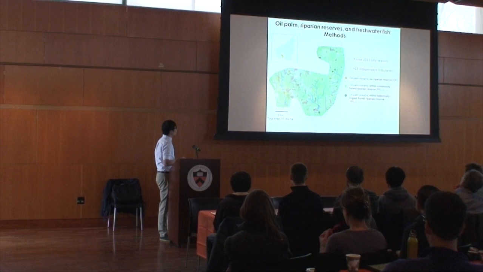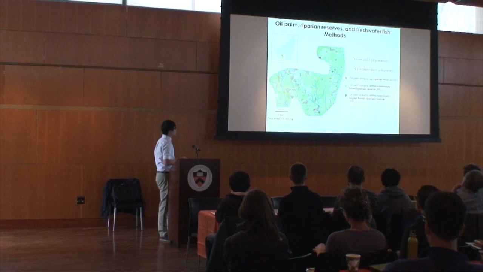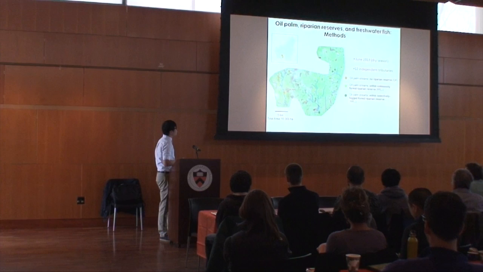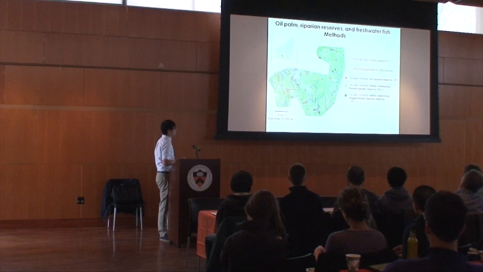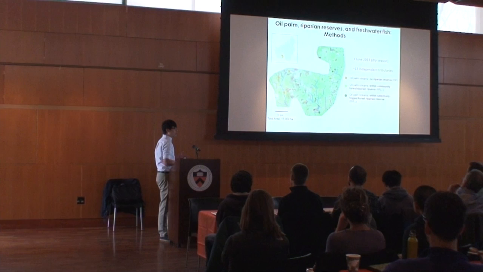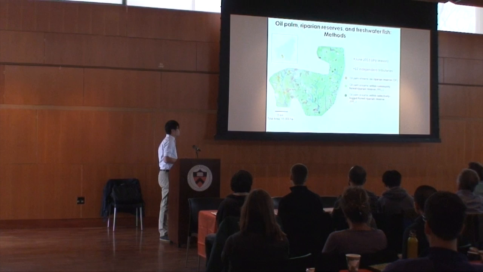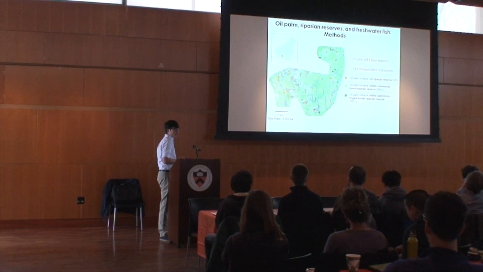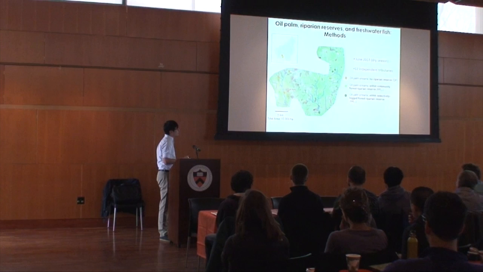The orange sites are oil palm streams with no riparian reserve, I call them oil palm OP sites. And then there are two different types of streams with different types of riparian reserve. The light green ones have riparian reserves comprising community forests, which means the forests are being actively used by local communities for logging, as well as for the cultivation of understory crops for subsistence. And the second type of riparian reserve is a selectively logged forest riparian reserve, which means that the forest has been logged maybe 10 or 20 or 30 years ago, and now it's in the process of regeneration.